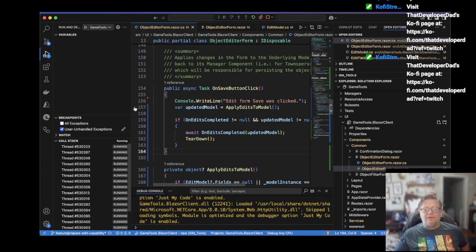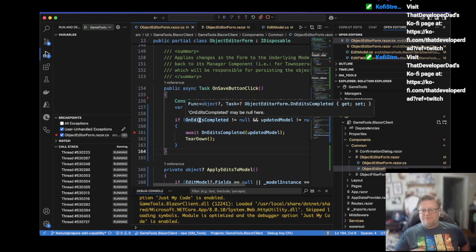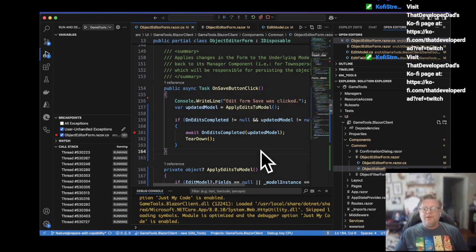Find this breakpoint and just drop a breakpoint in here. We're not going to hit it because onEditsCompleted isn't implemented yet, or rather it hasn't been provided to the edit form, but that's perfectly fine.